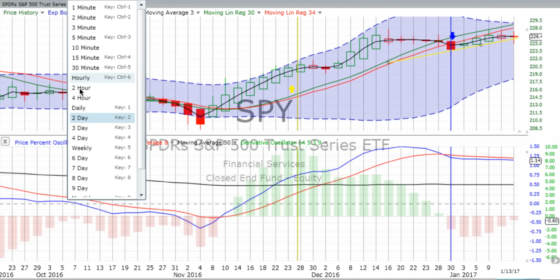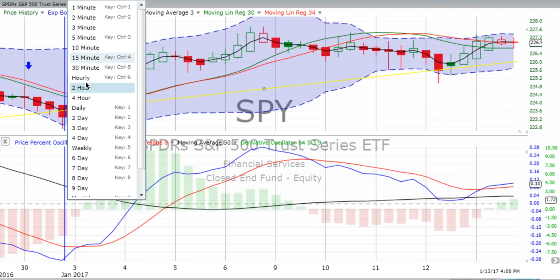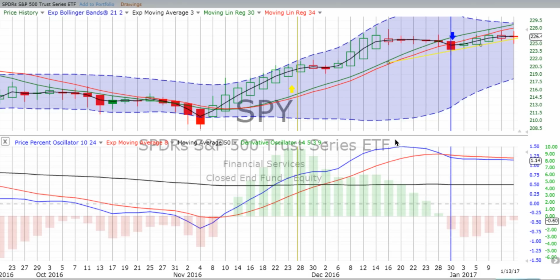If we look at our 2-hour chart, we can see that at the end of the day on Friday, well, in the morning, it moved up and then it sort of slid down a little in the afternoon. So we don't have a trade on the S&P 500 at this time. Why is that? Well, the weekly chart is up, but again, our 2-day chart is down. And until that crosses over going up, we do not have a trade on this chart. We are trend followers. Of course, we want our weekly chart to be moving in the same direction as our 2-day chart, and that is not happening at this point.